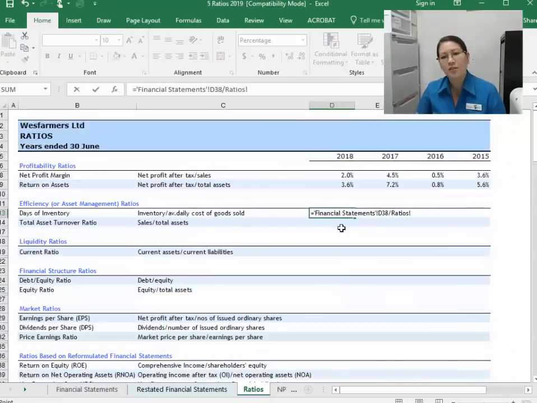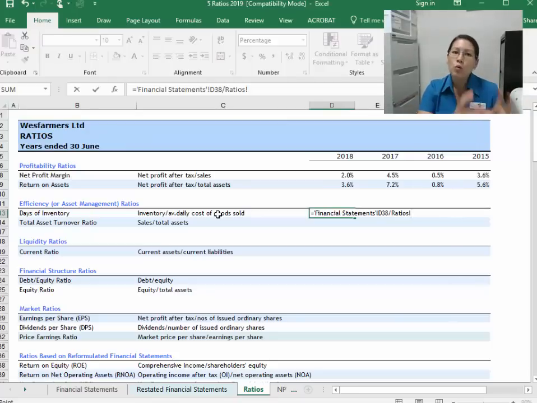So again, I want to go back and just state something about that. It's the average daily cost of goods sold. Cost of goods sold is the cost of the inventory when we sell it. When we buy inventory, we list it on the balance sheet, and then when we sell it to our customers, we move it off the balance sheet and put it on the profit and loss statement. And that's what we call our cost of sales.